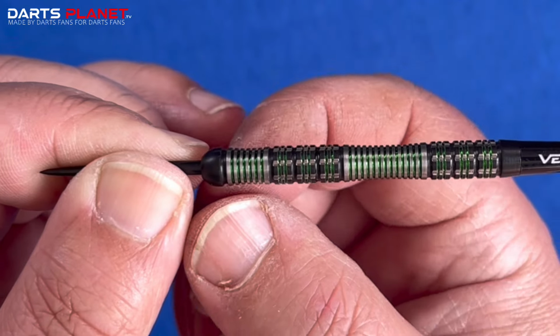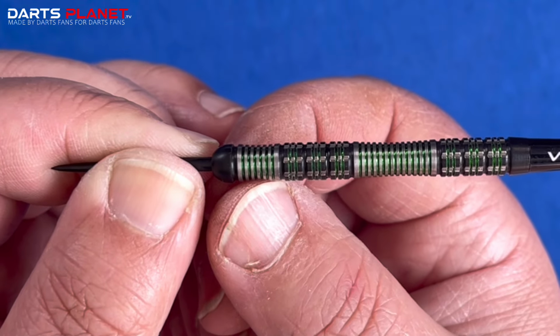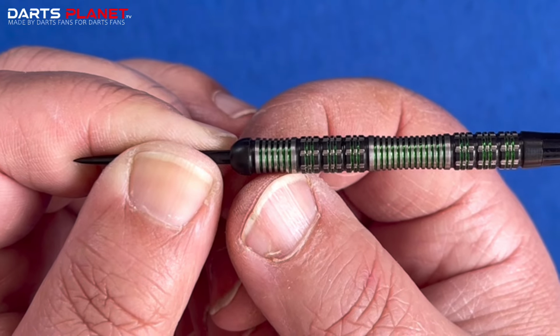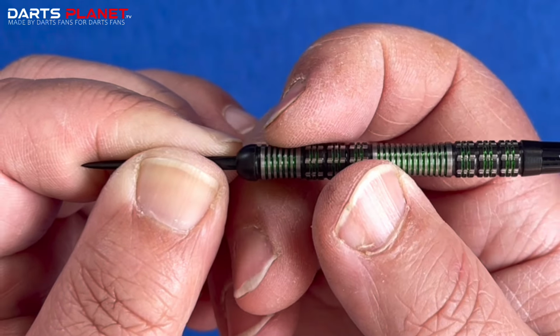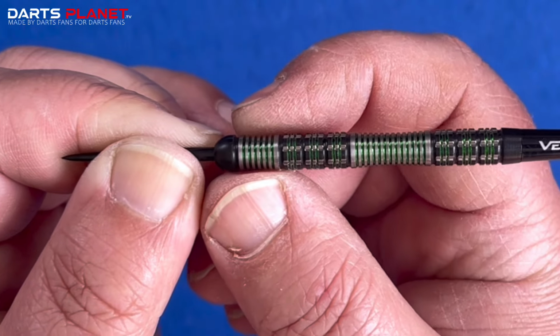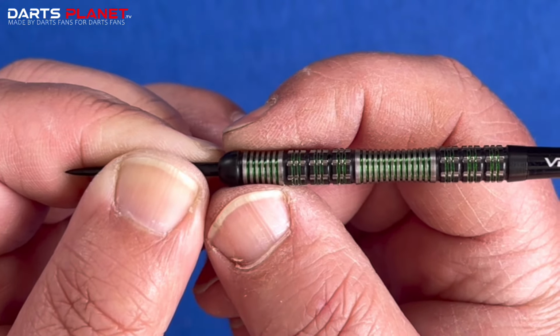The actual ring grip, either side is a slightly wider ring, and then it's the narrower ring and grooves in between. Can't feel the edges too much. They are slightly square cut, but not sharp to the touch.